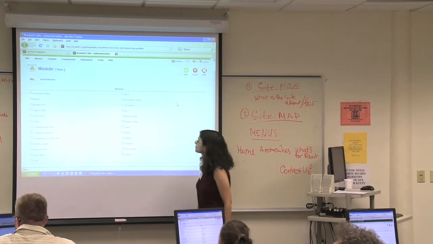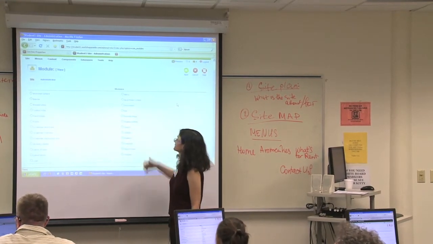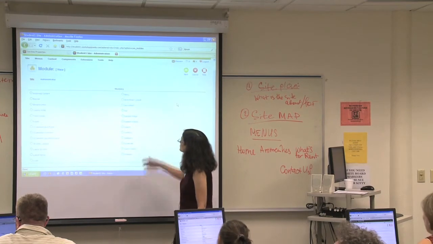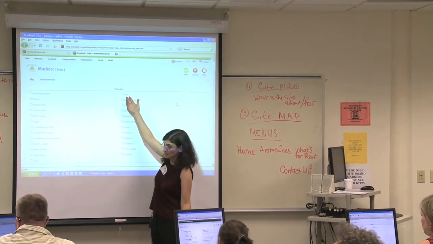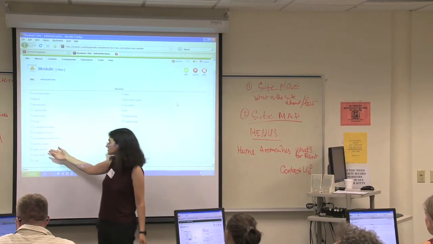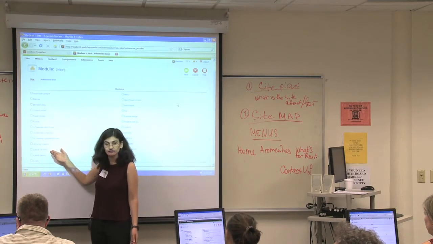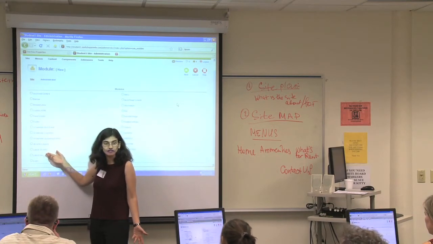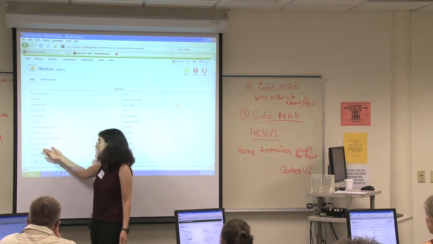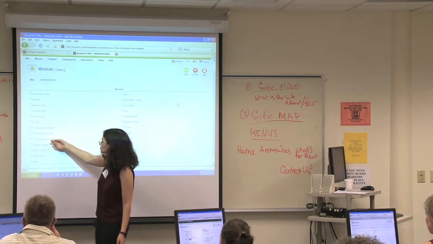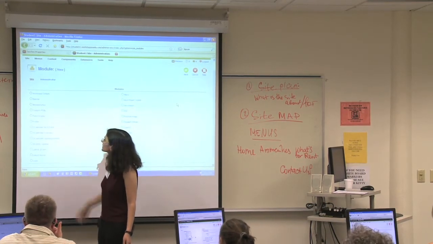Okay? So a random image shows a random image. A menu shows a menu. Latest events, JEvents, if we were using that calendar extension right now, this would show a list of the latest events, which is actually the upcoming events for this calendar. Okay? And Google Calendar has the same kind of thing.